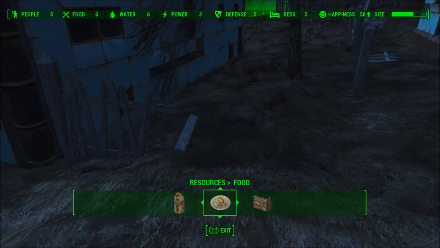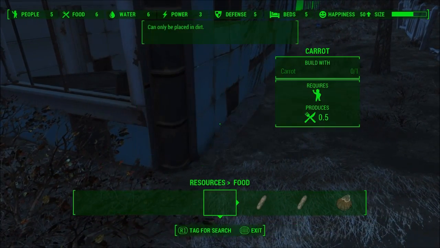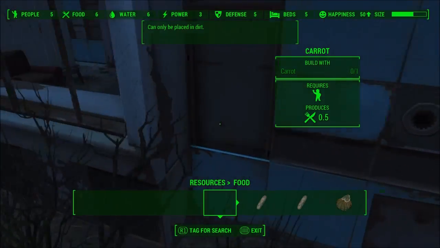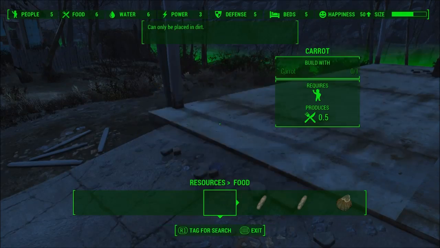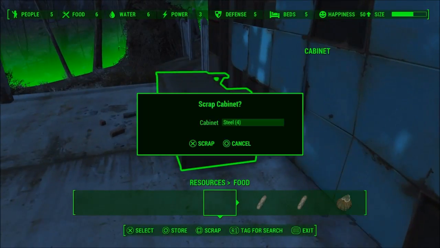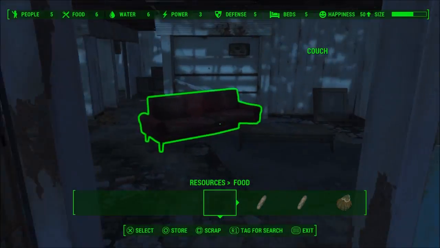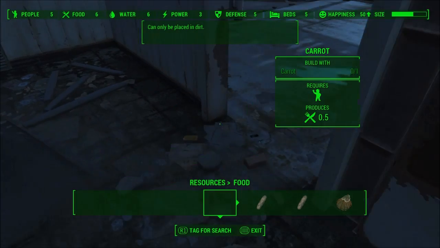You can break down the items, but you don't have to break down the junk items for things like glass and wires and metal and all that. The crafting system automatically knows what components you have based on the junk you have and does that for you. That's just fantastic, especially for me because I love just going around and picking everything up. And in the last game, you just couldn't do that.